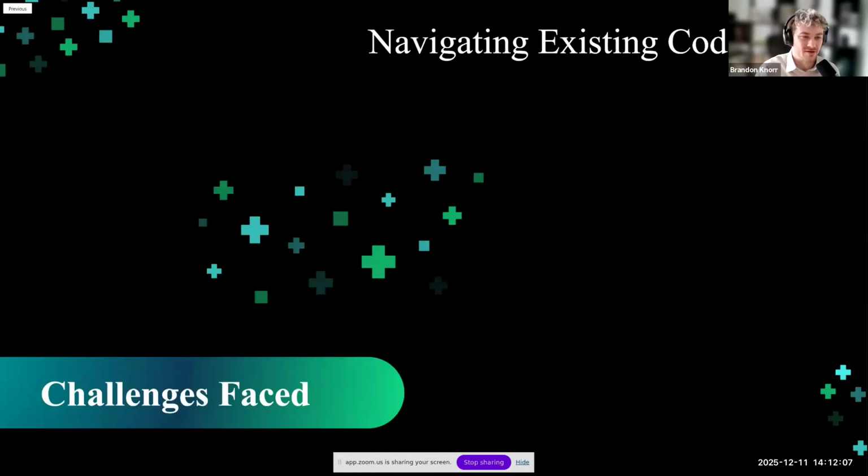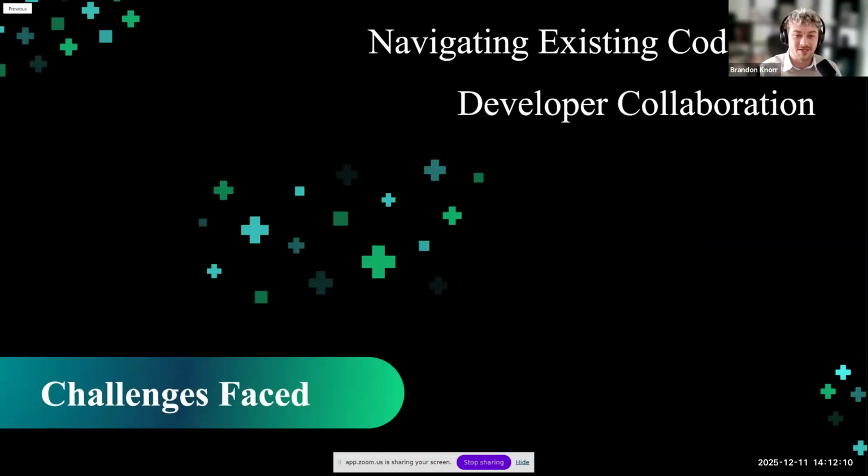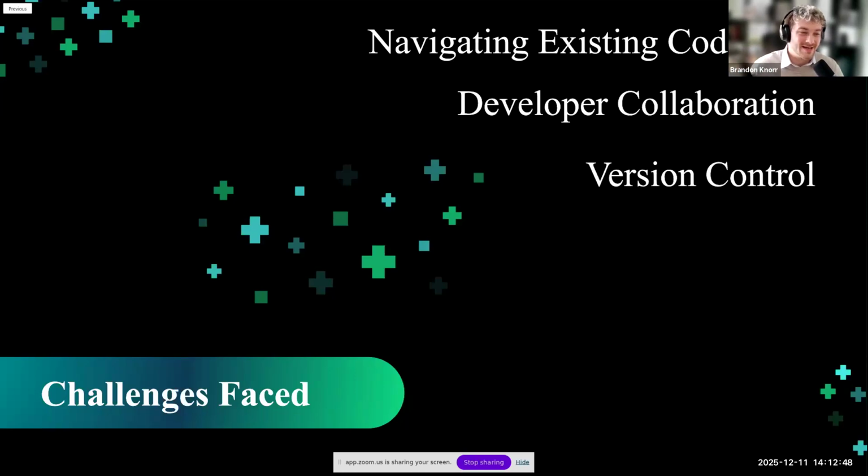All right. Needless to say, this project didn't come easy. We faced many challenges. One of them was navigating the existing code base. We had to plug our new module into an existing .NET system, which meant we basically had to go through and learn how everything worked before we could make changes ourselves. Developer collaboration, working as a team, was huge for this project's success. We had to split tasks up efficiently and make sure everything fit together without breaking anything, which did happen more than I would like to admit.